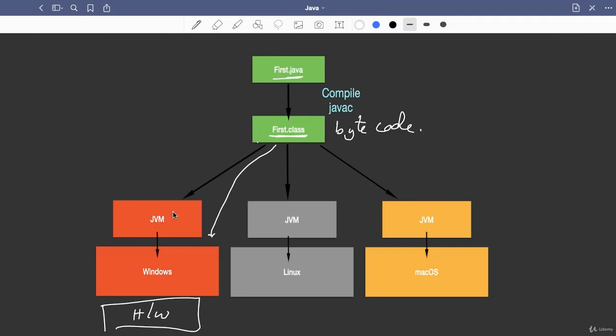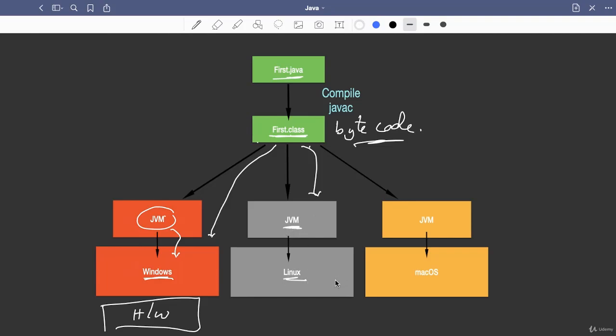It will be executed by JVM. JVM will talk to the operating system. So can JVM understand bytecode? Yes, it can understand bytecode, and it will get it executed via the operating system. So what is this operating system? Windows. Now the same bytecode, can it be understood by this JVM running over Linux?